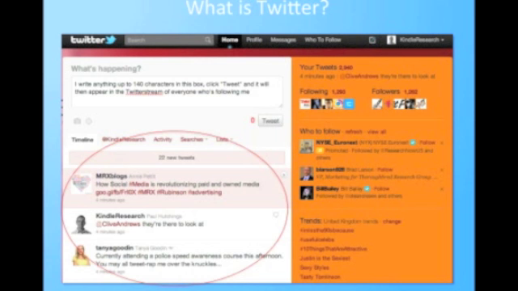And then I mentioned in the box there the Twitter stream. Well, just beneath there is the Twitter stream, so you can see that MRX blogs, Petite is someone that I'm following, and there's her tweet. Beneath there's my own tweet, because I've just replied to Clive Andrews. I'm having a conversation about something, and then underneath Tanya Goodin, who is also someone that I'm following.